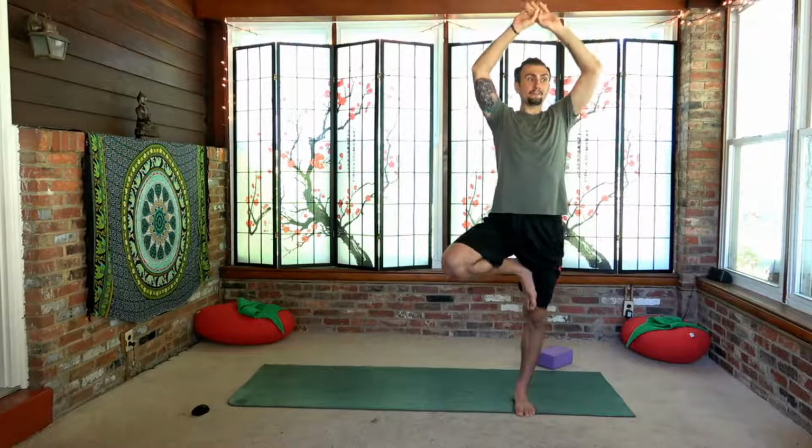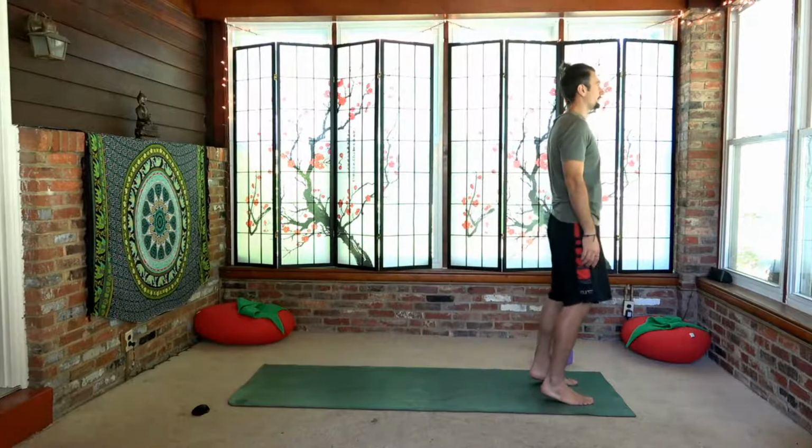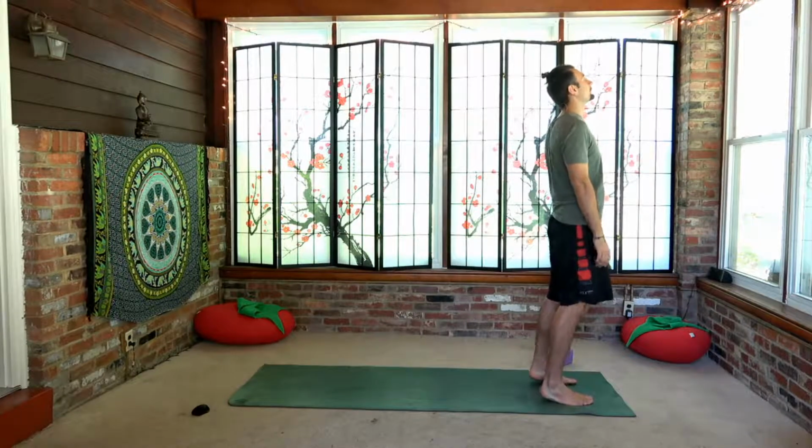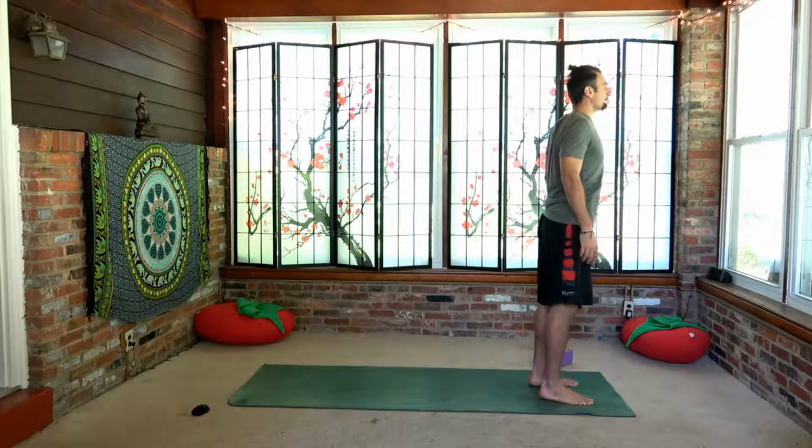Good. Inhale, reach up, lower the foot down. And this time we're just going to shake it out. Just shake the arms, shake the wrists. All right, find a nice foundation in the feet. Shake the shoulders from side to side. Bring the hips into it too. All right, take one leg, take the other leg. Come up to the top of the mat here. Bounce on the balls of the feet. Bounce the hips, bounce the shoulders. Beautiful.